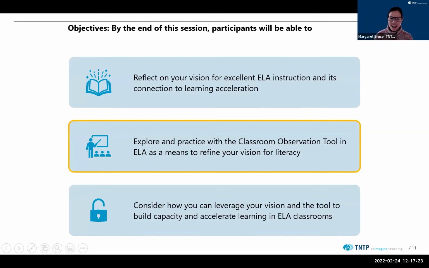Thank you so much, and good afternoon again, everyone. We're now going to pivot into our second objective, as Rhiannon stated, which is beginning to explore TNTP's classroom observation tool for ELA. And as Rhiannon said, we'll use the tool to build context, refine our vision for literacy, and to help build our own capacity within our schools, hopefully identifying a few next steps along the way as well.